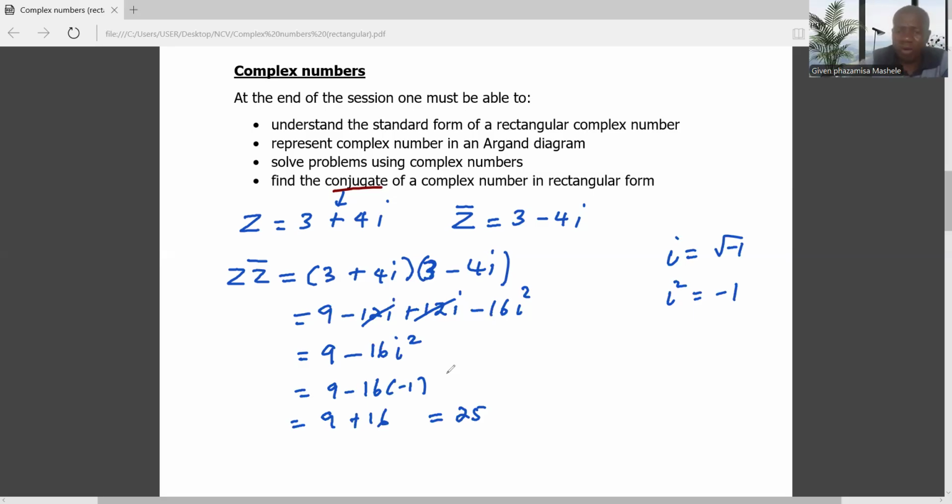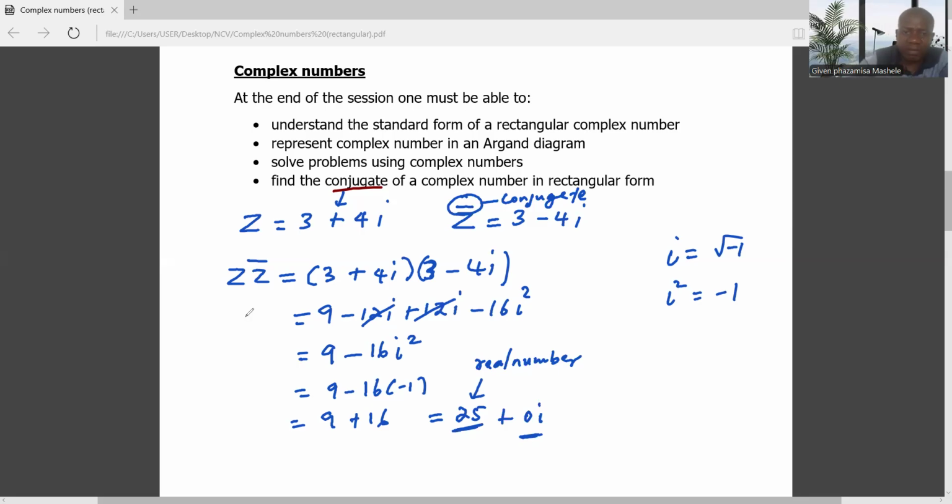So what is it that you have realized here? When we use a complex number and its conjugate, once we multiply them, the answer will always become a real value. It will be a real number. We'll no longer have an imaginary part, because the imaginary part now is 0. 0 i's, it's not there. So when we take any complex number and multiply by its conjugate, their multiplication will always be a real number. All the time, it will be a real number.